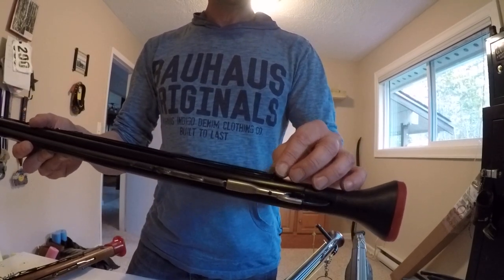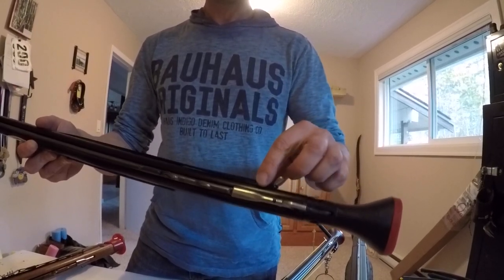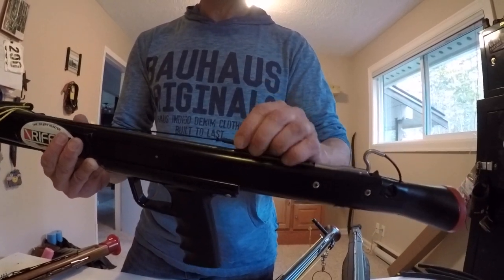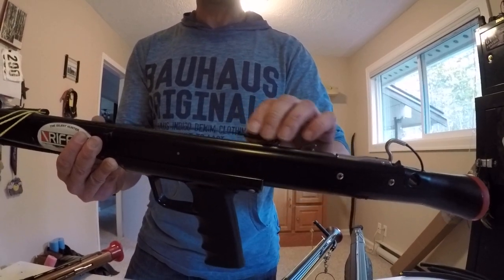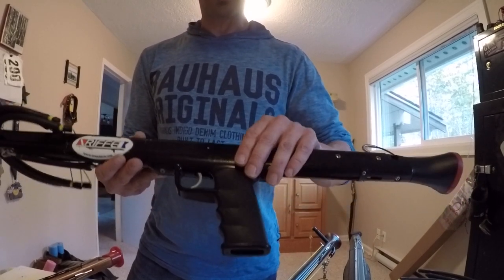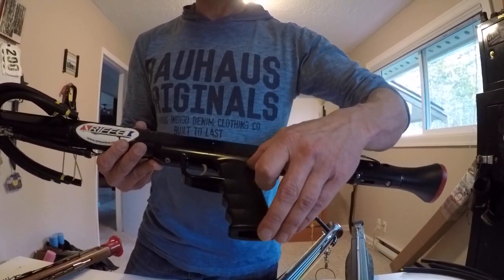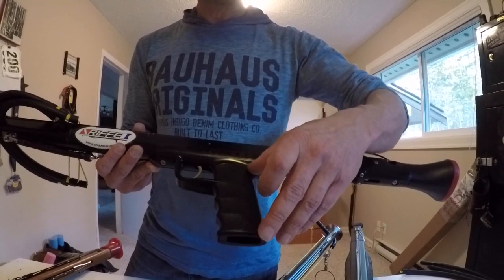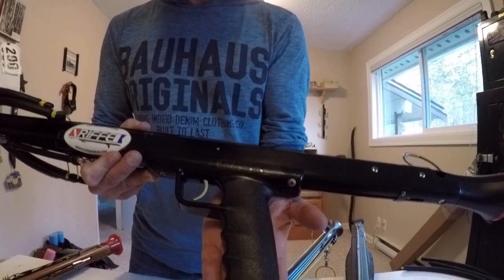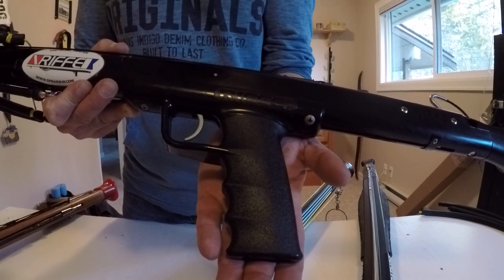The line release on this one, same quality, stainless steel, nicely polished, doesn't scar up my shooting line. The shooting line on this gun, again, right from day one, they always finish their equipment very nicely. The grip on this handle is a little bit different. It's molded the same way, but it actually has a rubber overmold on it. And this, over the 17 years that we've had it, has never delaminated or shown any signs of wear even. That's the way it looked right out of the box from the factory.